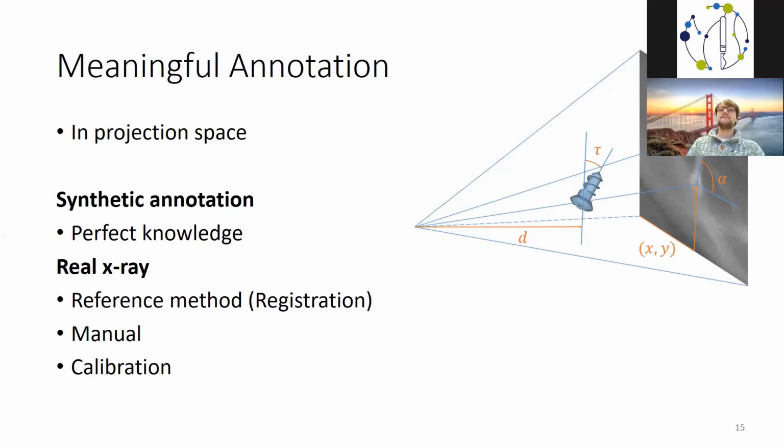projection axes. And if we introduce these in projection space, again, for the synthetic data and in annotation, we have perfect knowledge. But for real X-rays, it's difficult to find these values, and we have to contend with non-perfect annotation there. So this non-perfect annotation really makes the learning problem quite difficult as well. We'll go a bit into this in the future as well.